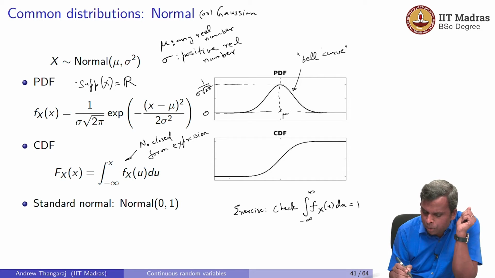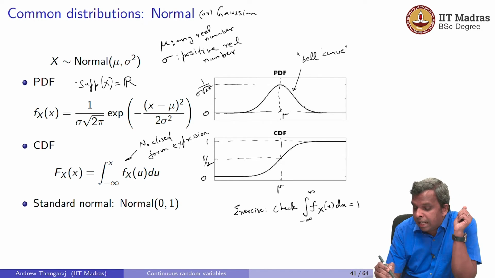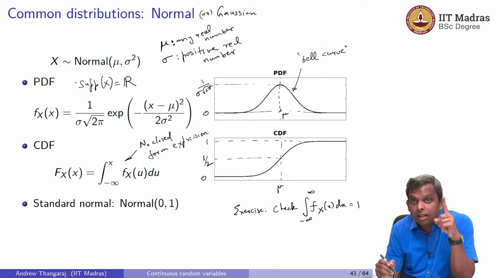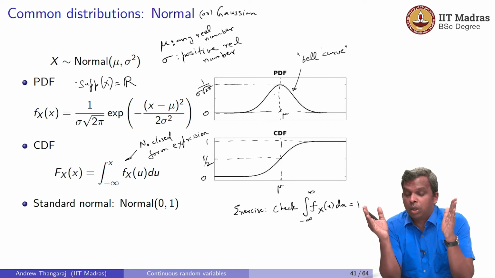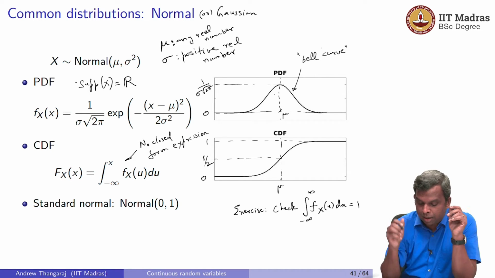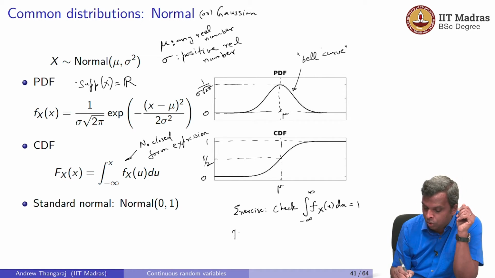But the shape of the function, it's not too difficult to see. At mu, the value will be half. Eventually, it will go to 1. It will start at 0. So these are things you can show. Why should it be half at mu? Remember, the entire area under the curve is 1, and it's symmetric about mu, right? The area to the left of mu and the right of mu are the same, so each of them should be half. The probability that X is less than mu equals half. This is again an exercise you can show by symmetry.